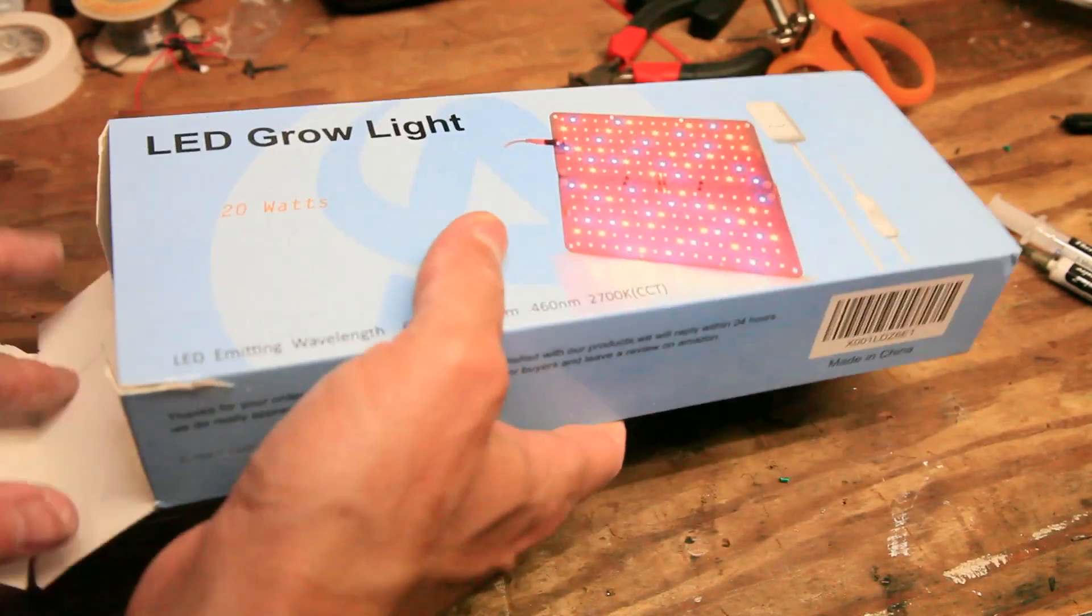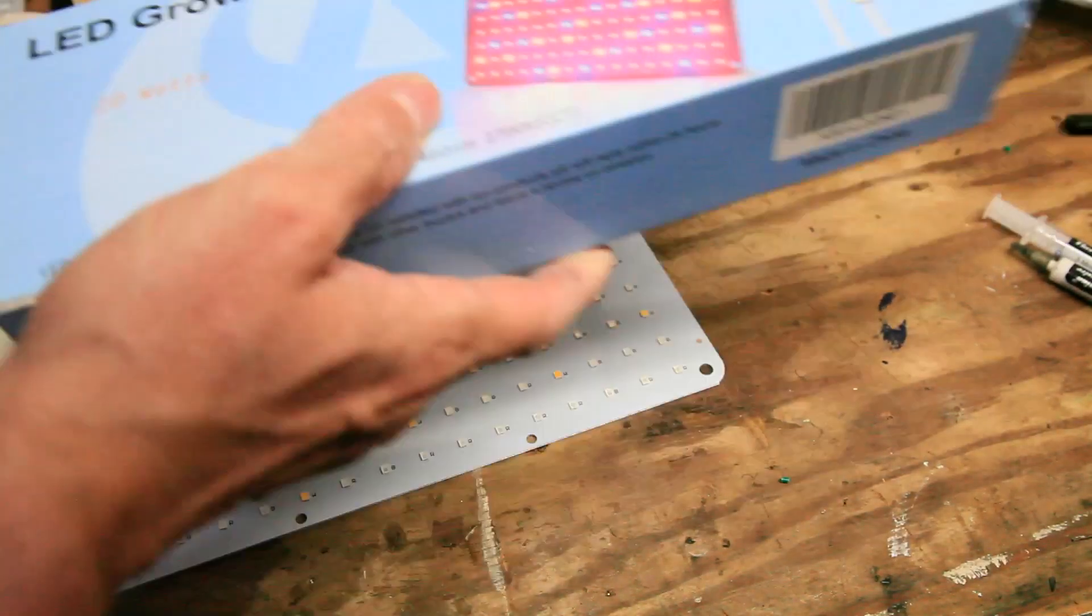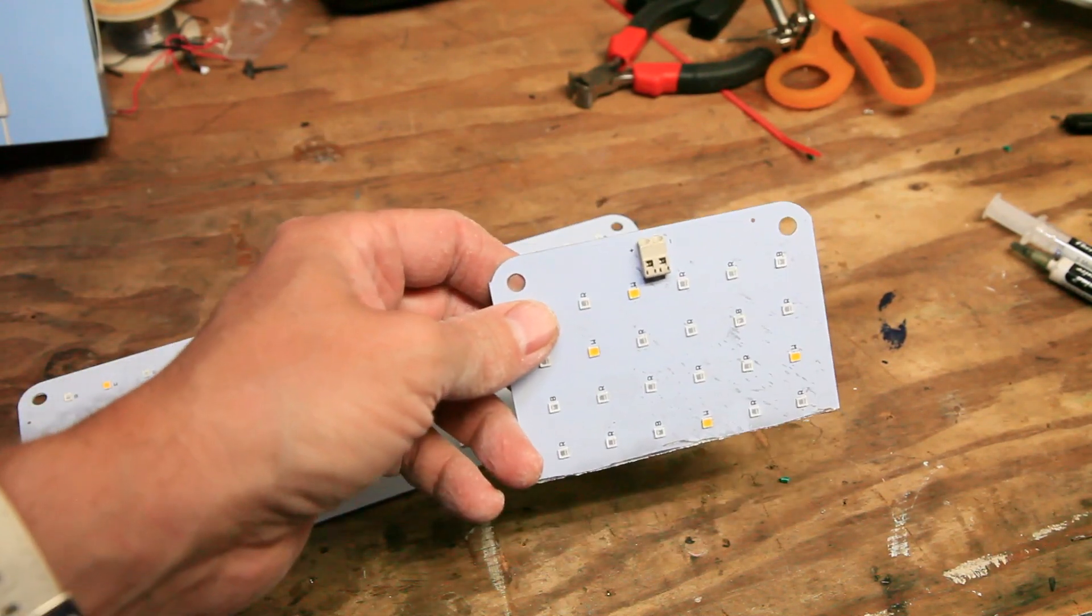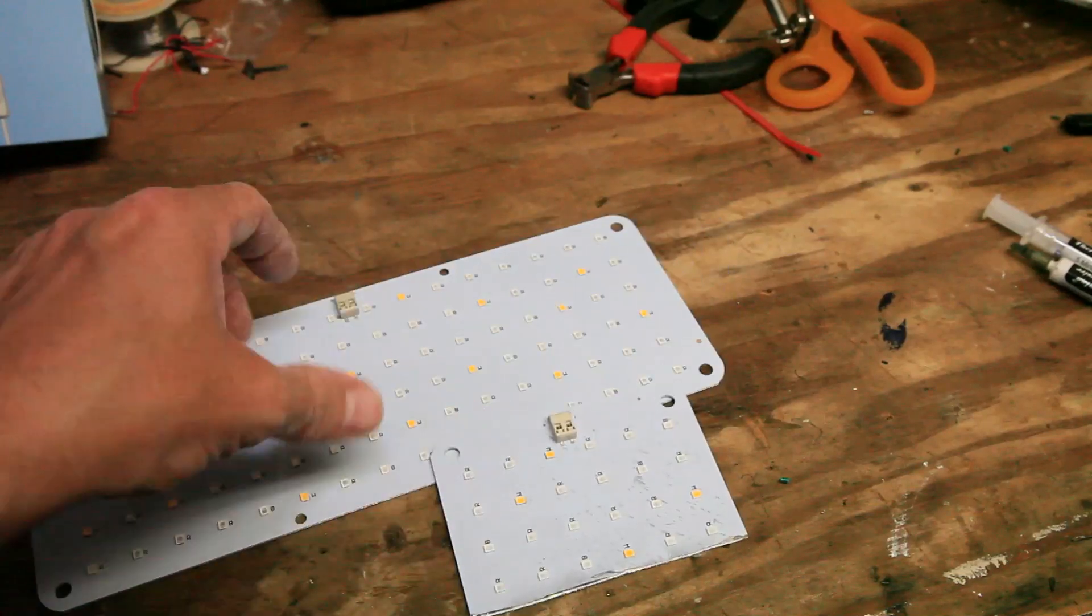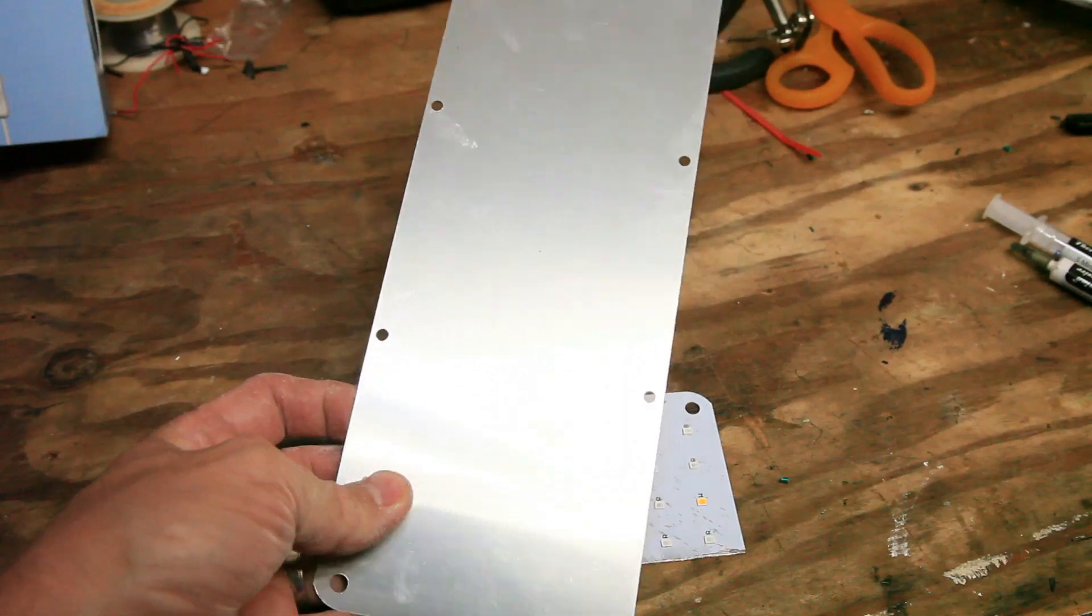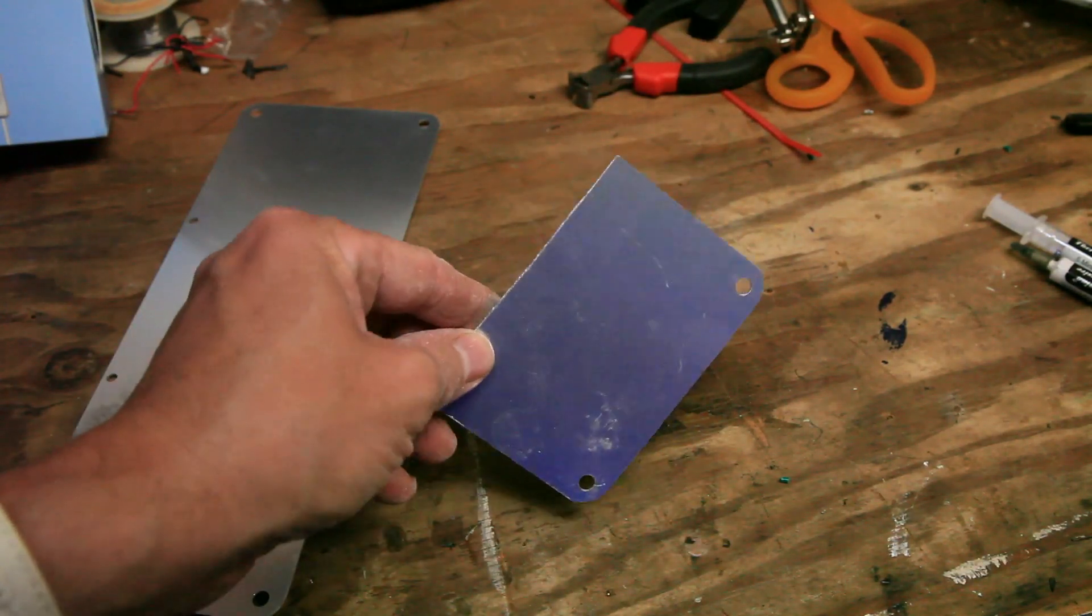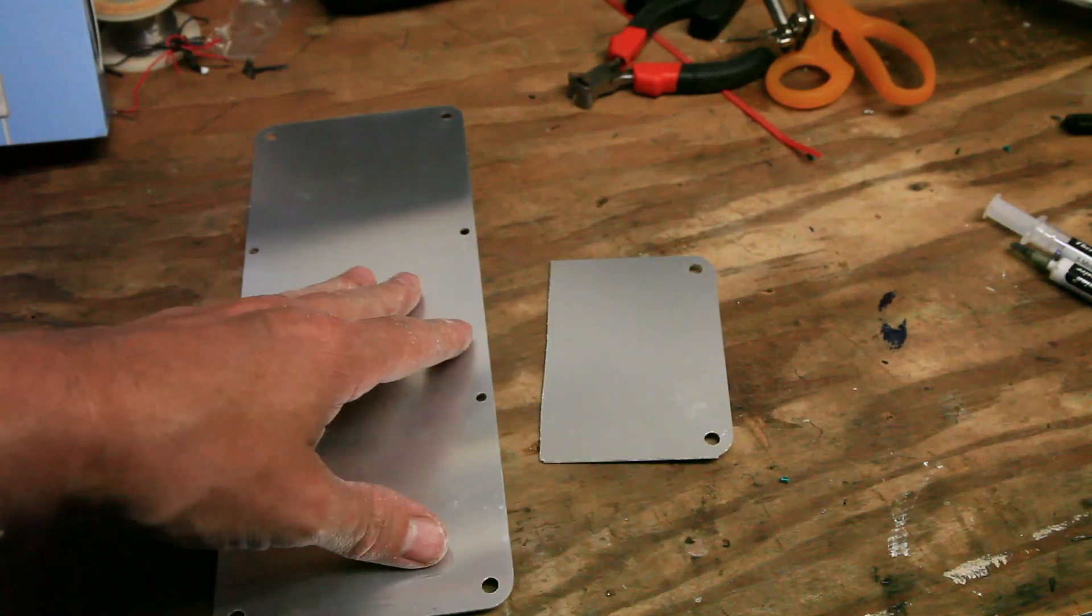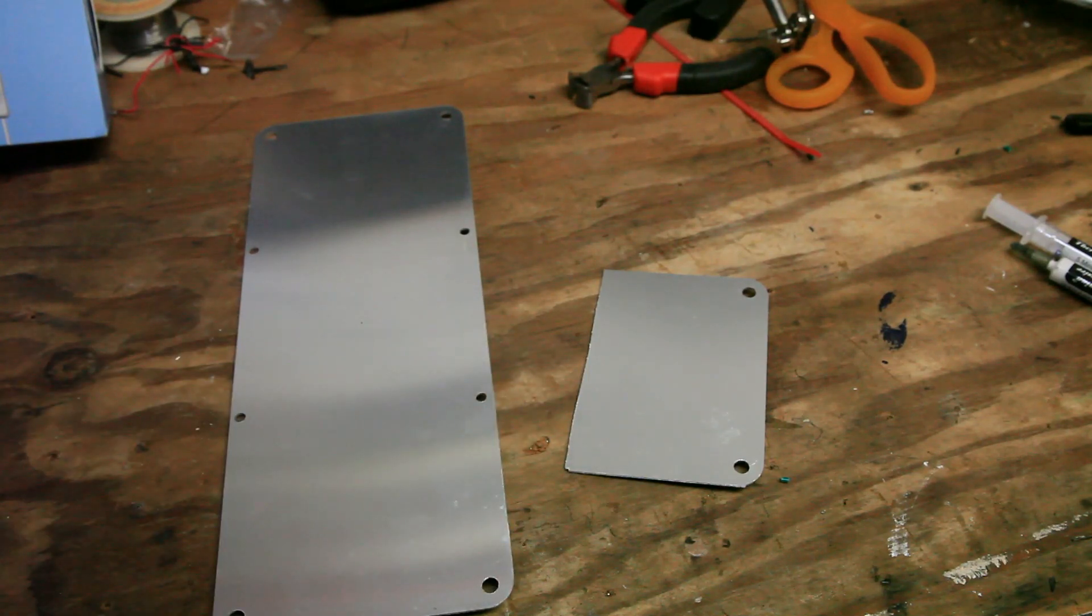One of the other items that helped to keep my cost down was this pair of LED panels that someone had given me for free, and I had used them in the initial scrubber build. I installed them inside, and they just didn't have enough punch, enough power to grow the amount of algae that I wanted them to as quickly as I wanted it to grow. So I decided that I would keep one of them, cut them to size, and use as a heatsink that I could use to disperse the heat from the 5 or 3 watt LEDs, whatever I decided to install eventually.